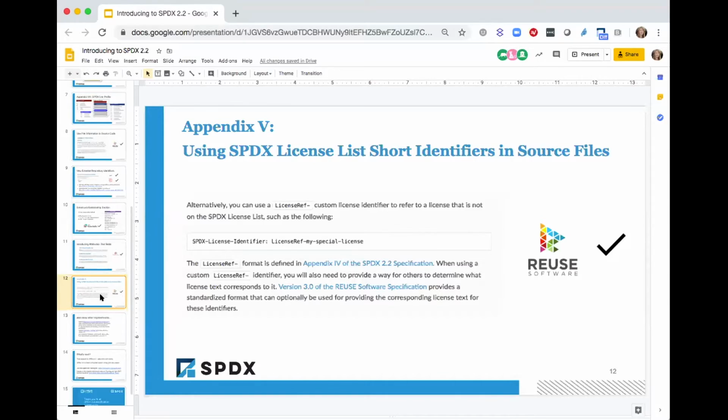So you can now use LicenseRef. If your license ID is not on the license list, this gives you a convention so that you can use your company proprietary licenses or some other terms inside your file and still have a way of referring to them even if they're not on the license list. So that was new.